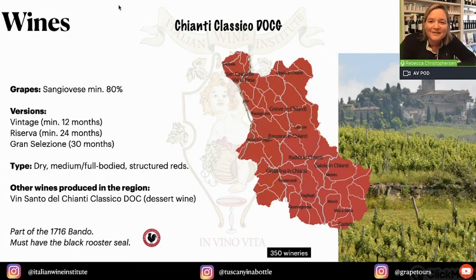So Chianti Classico is a really historical area. It's full of little castles and fortified buildings and monasteries, so really testifying to a long history. Wine, of course, has always been part of what was grown in Chianti Classico because it is a very hilly area and the soils are quite poor, so not much else will grow there, or rather with very big difficulty.